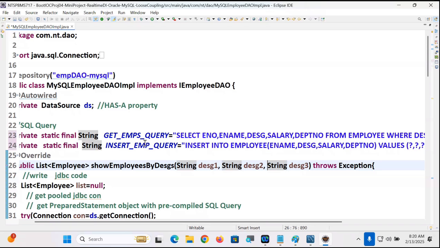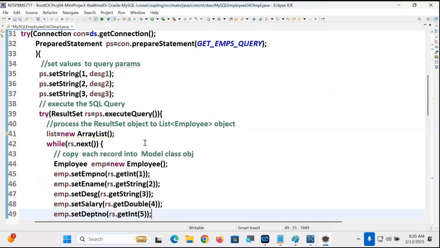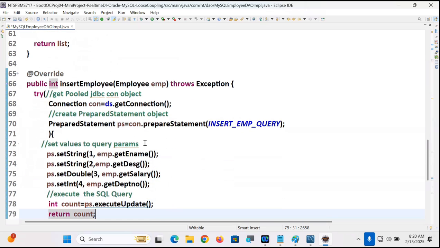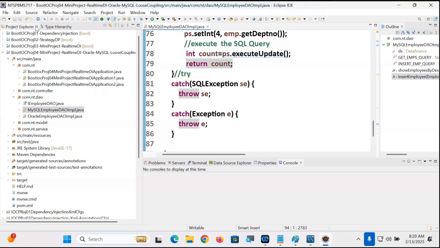See, I have the freedom to take my own choice of queries. Do I need to touch anything of this? I don't think so. Even the insert query, I need not touch anything, because there are 4 columns and 4 indexes. The first column is not mentioned, that's why second name, third designation, fourth salary, fifth department. Except queries, nothing is changed. We are ready now.